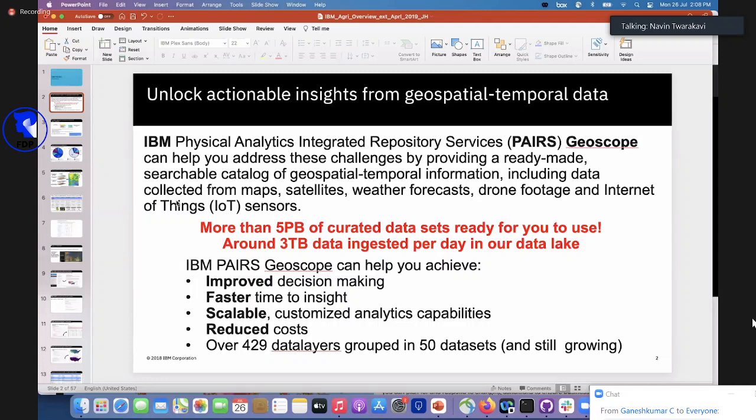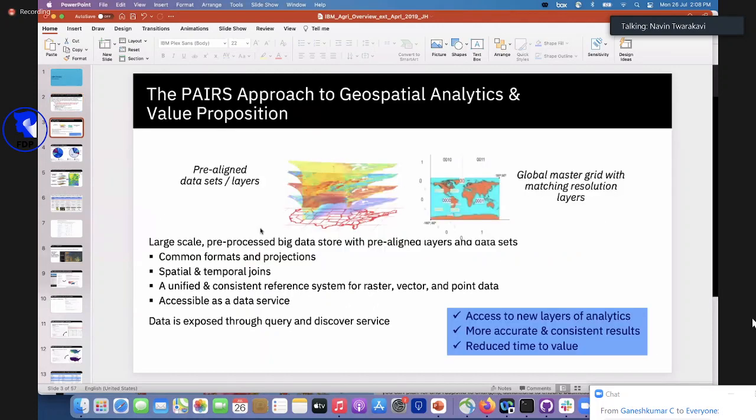And everything is nicely categorized. We'll go through all of that, when you see, right? So that's the thing. The proposition is simple. We already aligned everything. All the layers are there. All you have to do is query them like you would query in Python, and then download the datasets or process them at the server and only get the insights that you are requesting. I will again go through all those examples.